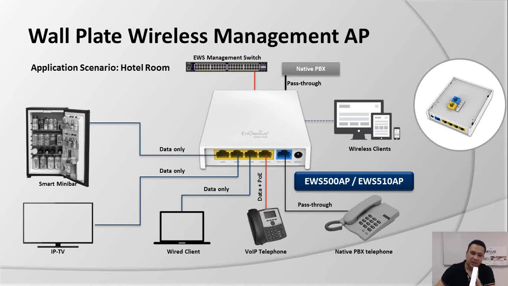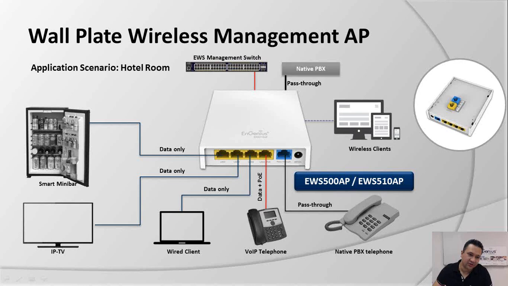So I have this drawing here in this slide, just to show you the EWS management switch connected and powering the device, because of course this is PoE, and this device supposedly has to be mounted on a wall, and so the connections are on the backside. If you look at the slide here, this may be more clear. The connections are on the backside. So this comes with a bracket that you have to screw on the wall, and you can click it in, and the first connections coming from the wall will be connected on the backside. Furthermore, the other connections to the rest of the room are on the bottom, if you hang it like this.